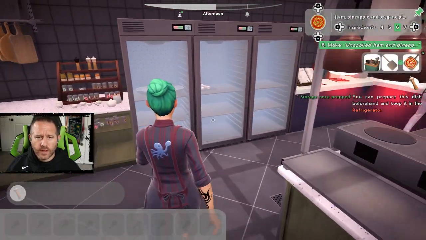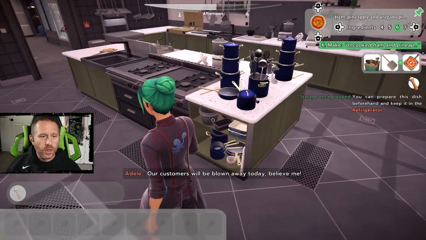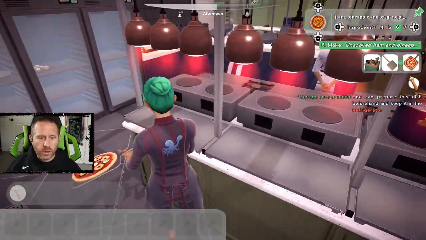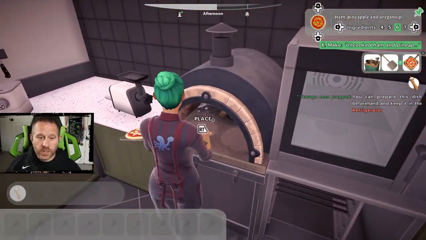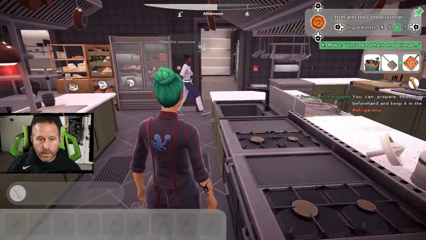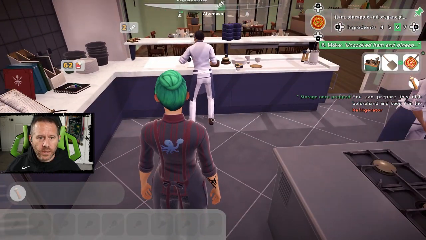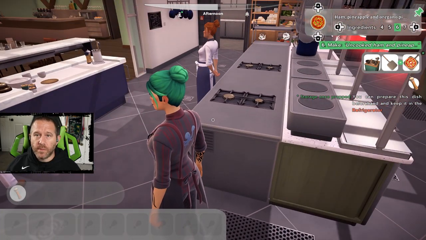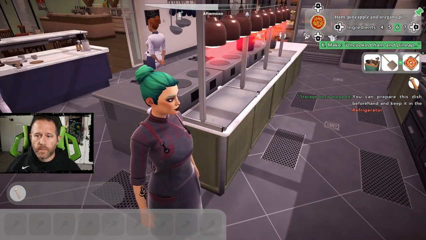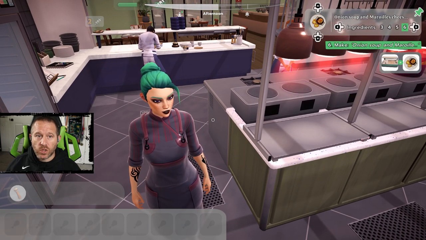Can't remove it, can't place it in the fridge. That is a no-go. Our customers will be blown away today, believe me. Can I put it on a burner? No. Can I just stick it in here and hope that it's still there later? Probably not. So, that's going to be an obvious early point for one of them to start preparing multiple pizzas for us.